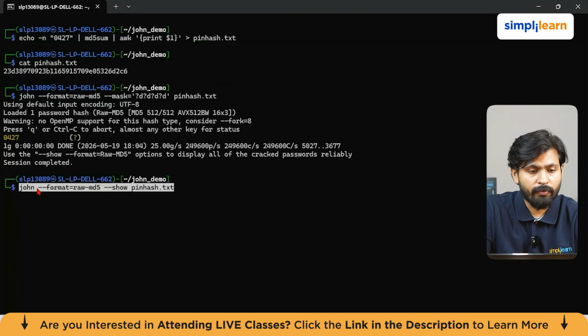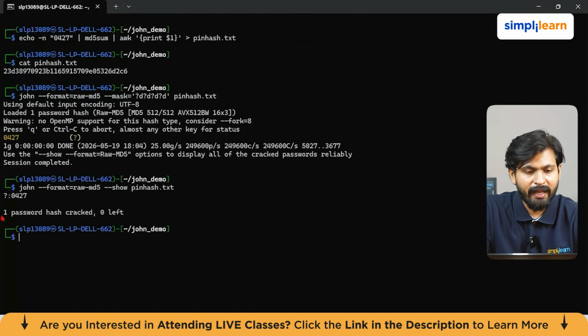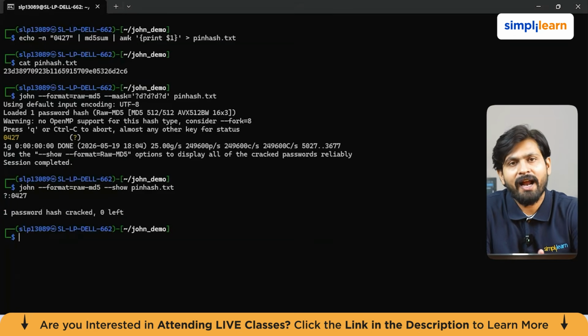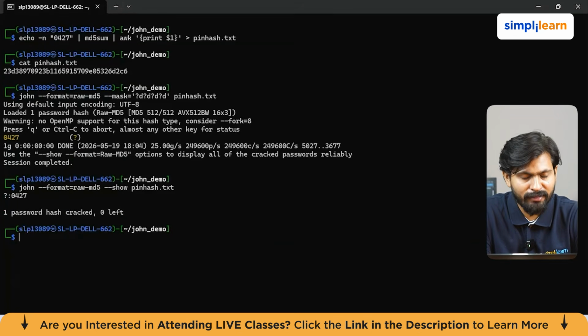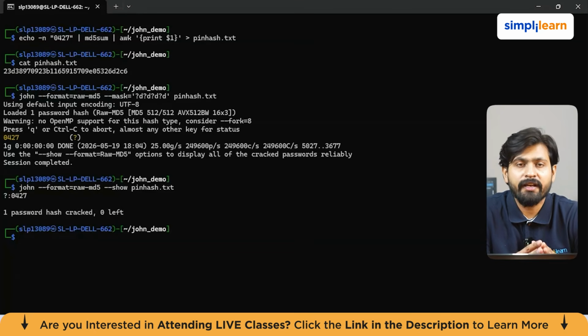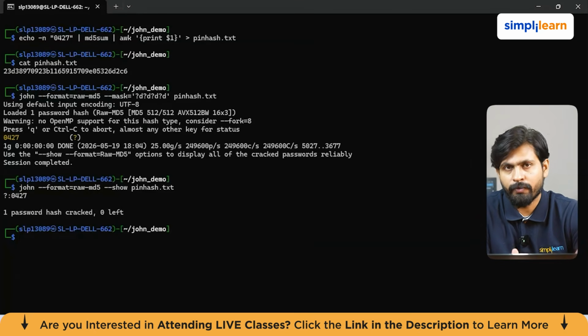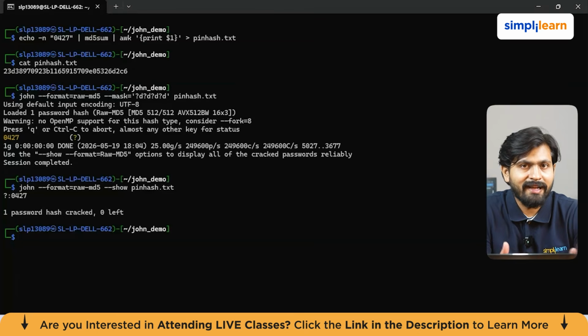I'm going to use the command john --format=raw-md5 --show pin hash.txt. Let's click enter, and you can see that we have cracked the password using the mask mode. So these are some of the techniques you can use with John the Ripper to explore or crack passwords.